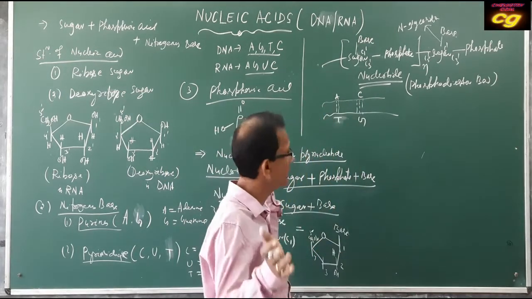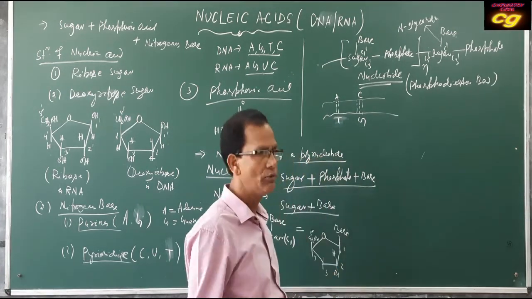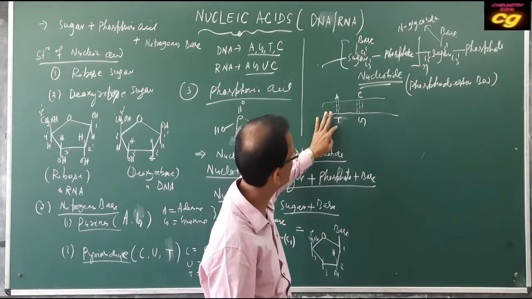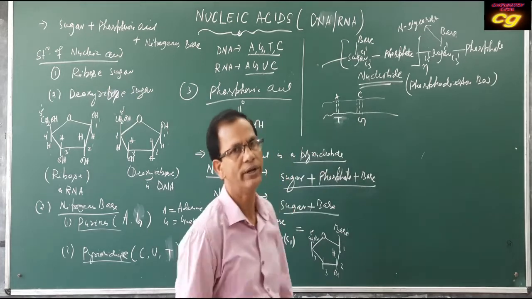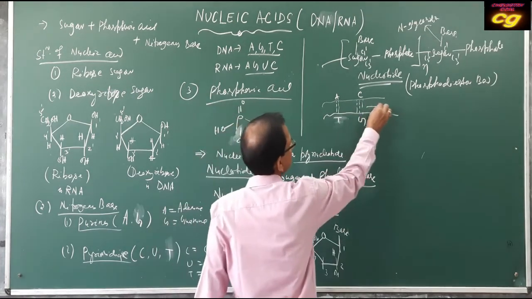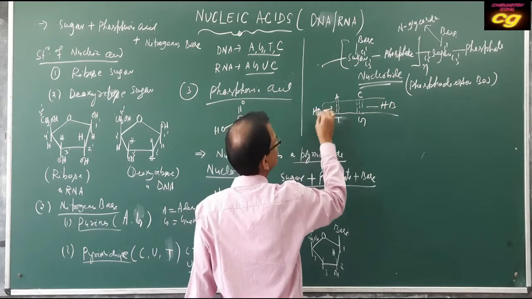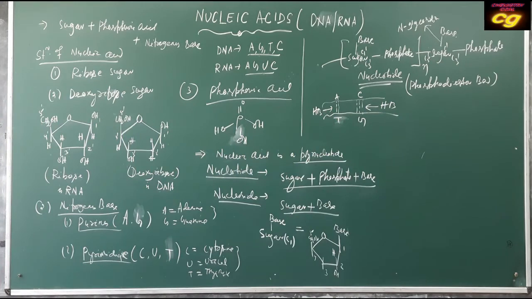They may be separated during replication of DNA and during cell division. But A is attached to T and C attached to G, always through hydrogen bonding. This is the hydrogen bond, this is also a hydrogen bond. These are the hydrogen bonds between C and G, and A and T in nucleic acid. So this is about the structure of nucleic acids.